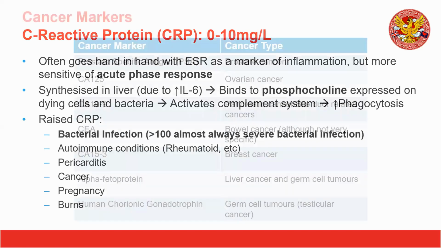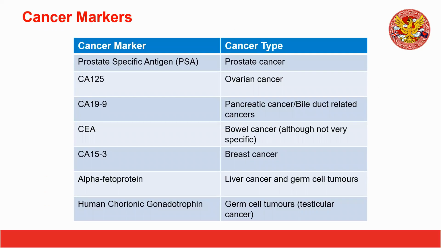As part of the learning objectives, I also had to talk through a few cancer markers as part of your yellow test tube, so I'm just going to go through them very quickly. Prostate-specific antigen is not necessarily diagnostic, but can indicate prostate cancer. A lot of things can cause a raised PSA, such as prostatitis, but a very high PSA is indicative of prostate cancer. CA-125 is another marker that is a predictor of ovarian cancer.